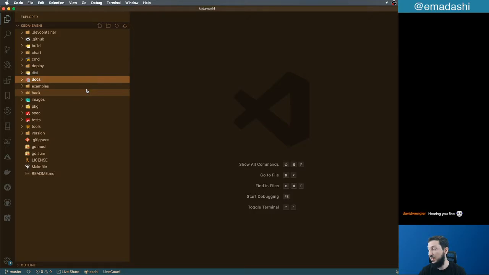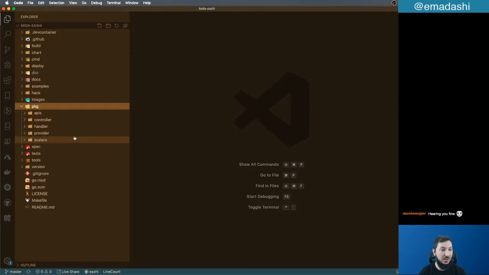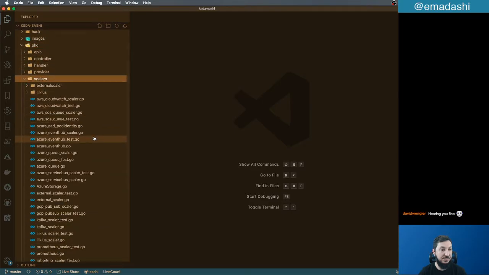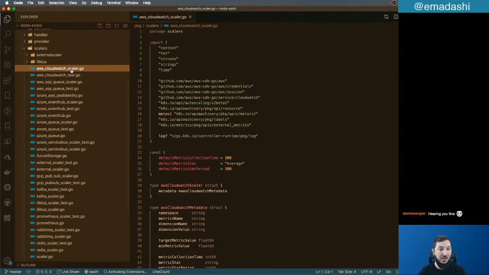Here you will see the place where we want to check, the packages, package and scalers. This is our playground.